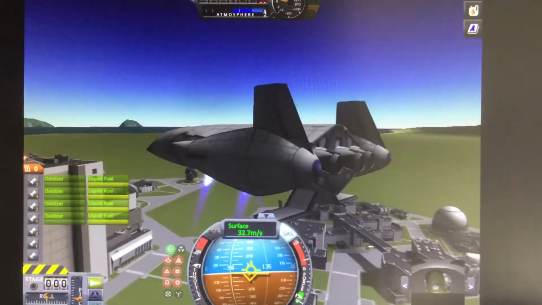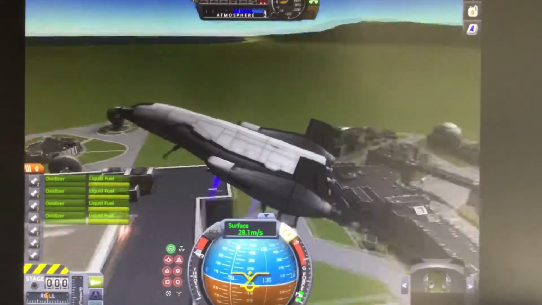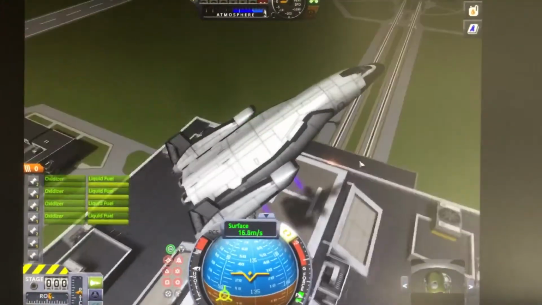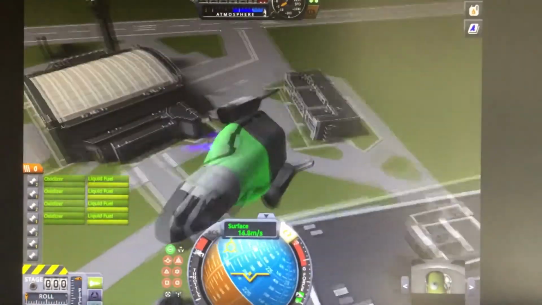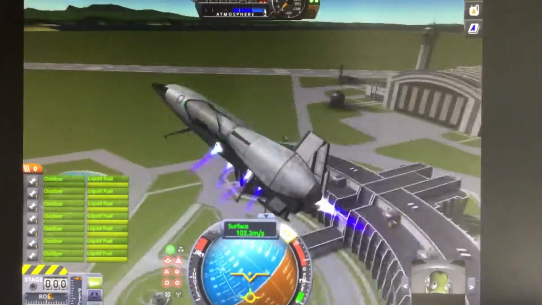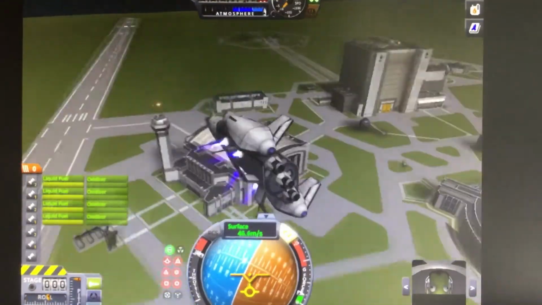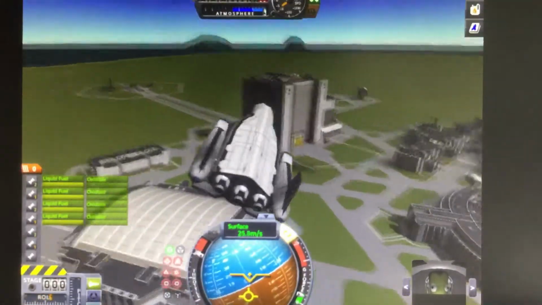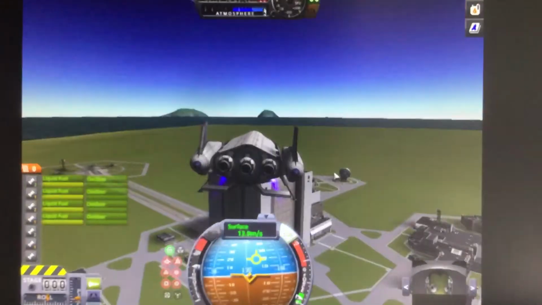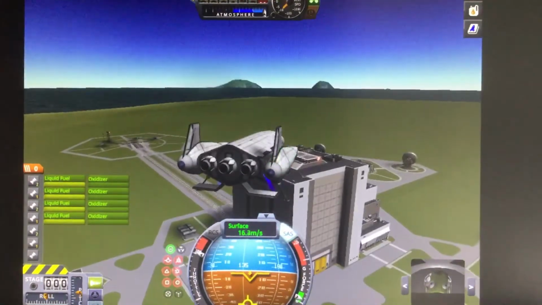Got the engines a little bit. Lander legs deploying. Moving far too fast. Uh-oh. Nope! I am not crashing in there today. I am not crashing into the vehicle assembly building with this. I've broken this thing way too many times. Got them all together. Okay, add some throttle.